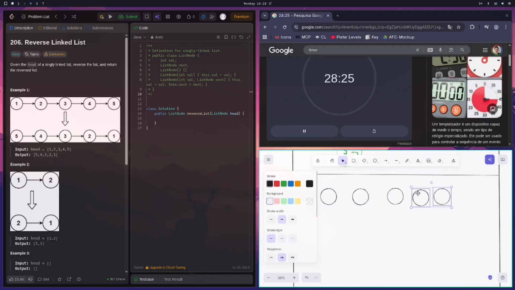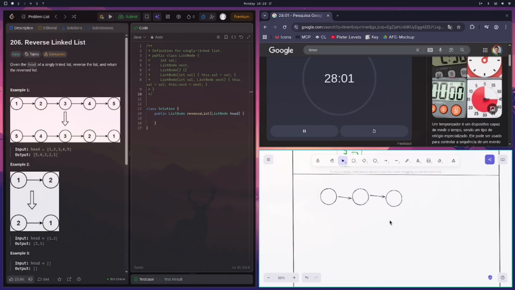We have a bunch of nodes and a linked list. The idea is to traverse. The idea is to have a reference to the previous one, but I'm not sure how I can implement this.